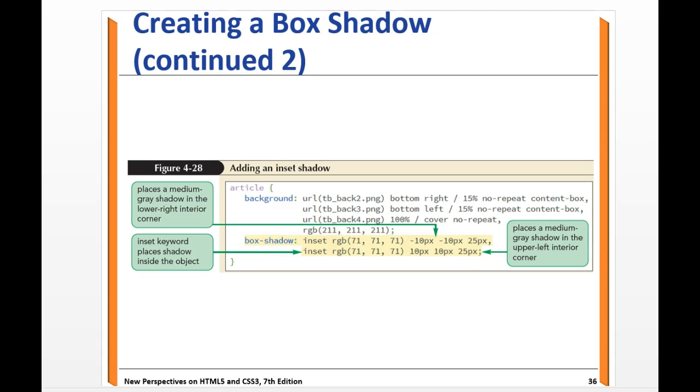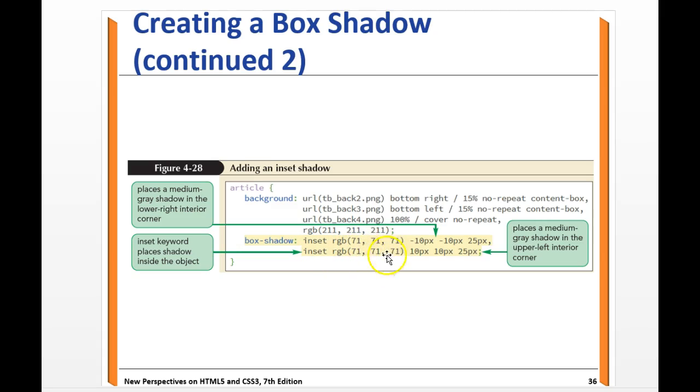Also, box shadows can be placed inside the element as well as outside. By adding an interior shadow, we can create the illusion of a beveled edge in which the objects appear to rise out of the background, which gives us a 3D effect. To create the interior shadow, we will add the inset keyword to the box-shadow property. With the inset keyword, we are placing this shadow inside the object.